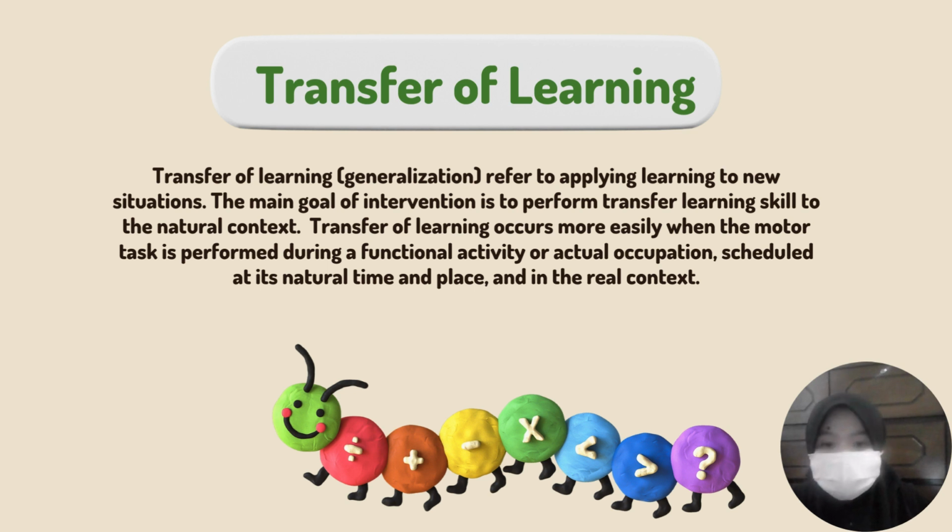Apart from that, motor skills with similar concepts or similar components are also more likely to transfer, compared to skills where a different type of skill is needed. For example, if a child has just successfully learned how to throw a ball, then they might also have the skill to throw beanbags at a target because they have already acquired the skill of throwing.